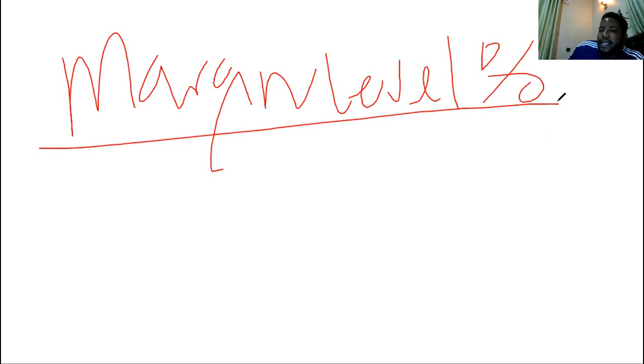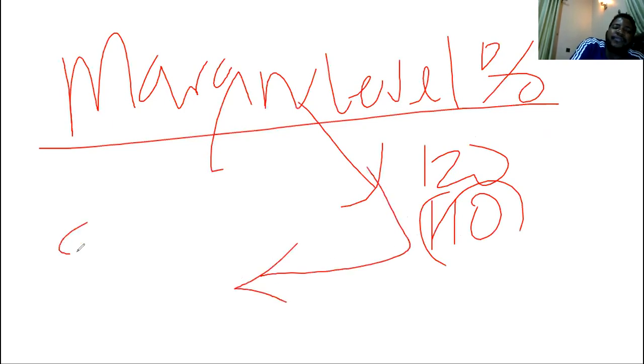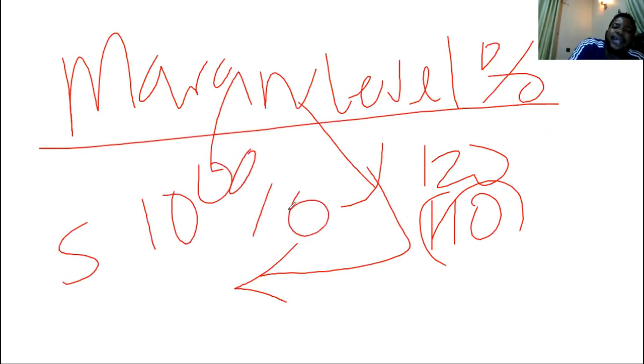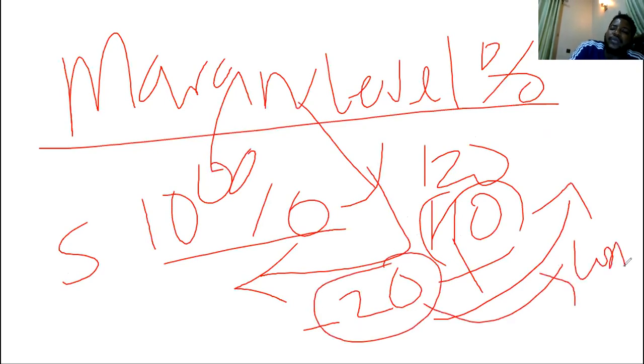So let's say you are in a trade, okay? And then you're obviously trading on a $100 account, and then you are losing like $30. In that case, you can have your margin level be somewhere around maybe 120, or it can be like 110. Usually, for you to maintain a very strong account and you don't want a situation whereby your broker has to take you out of the trade, try as much as possible to not have your margin level percentage be less than 100%. Anything that makes your margin level percentage less than 100%, your broker can cancel out your trade, and then let's say you're negative 20, your trade will close at negative 20, and that will be a loss for you. I hope that makes sense.